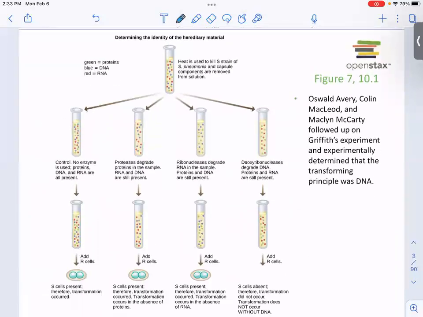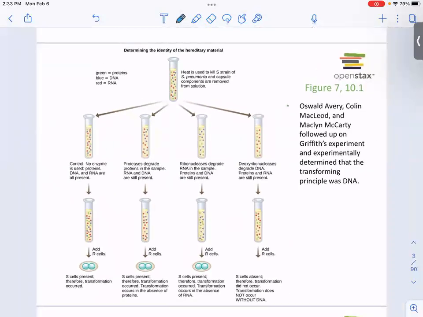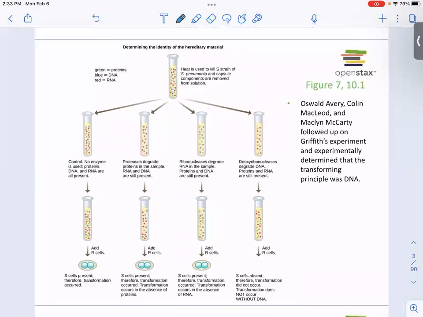So about 20 years later, there was another experiment that piggybacked on top of Griffith's experiment that helped us understand what exactly that hereditary molecule was. And this was an experiment done by Avery, McLeod, and McCarty. So got the names over there. And again, this was in 1944. Apparently we knew of the molecule of DNA, we just didn't understand the importance of it.